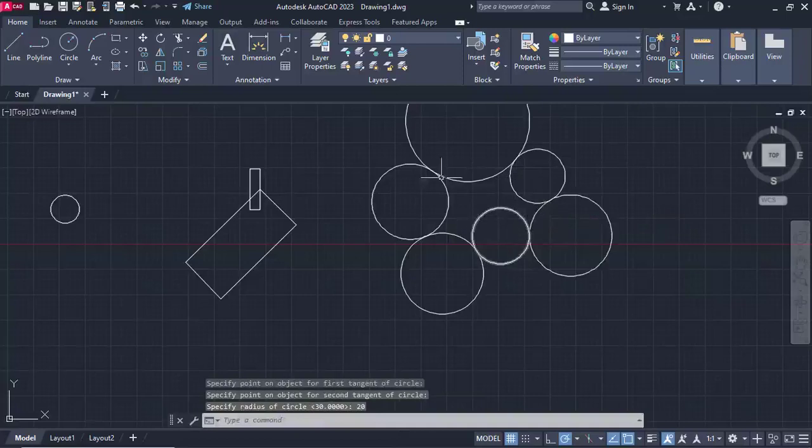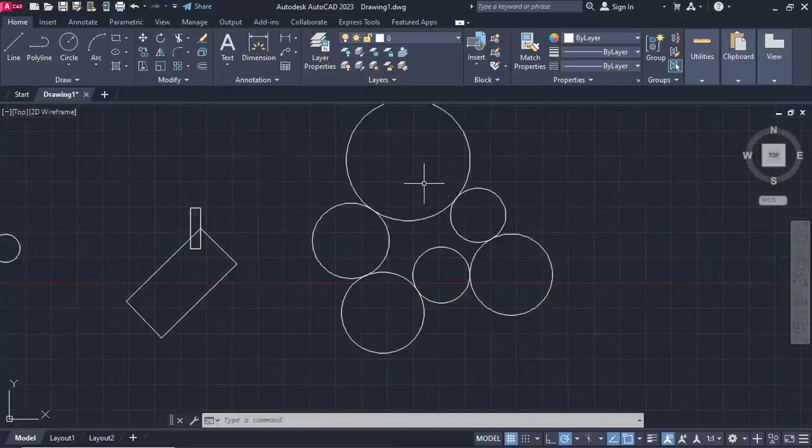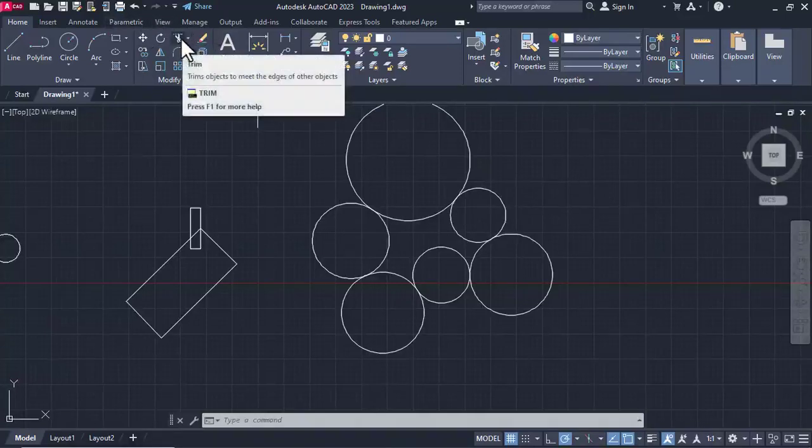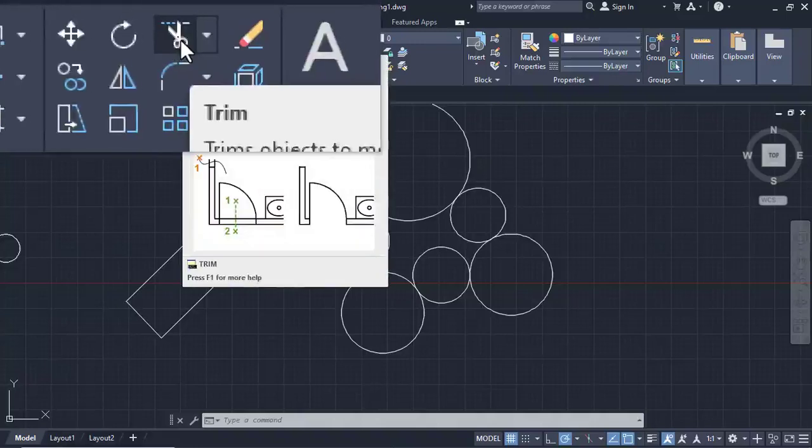Okay, now this drawing I have made, I want to remove excess geometries. There are some circles I want to trim off. Now what I need to do is to click on the trim tool, which is this. You see this scissors icon, scissors looking icon.